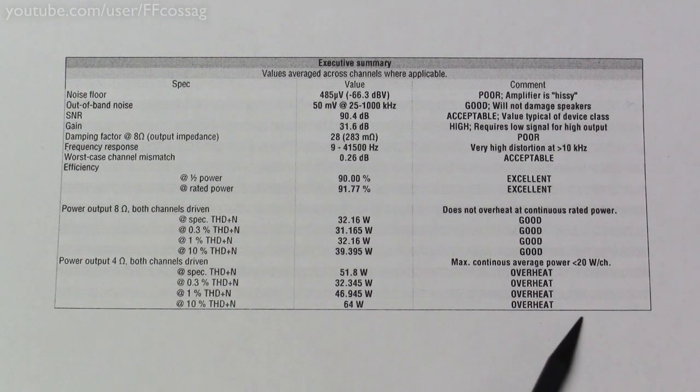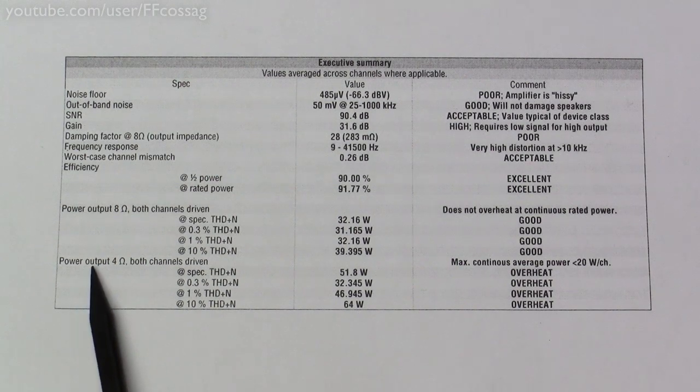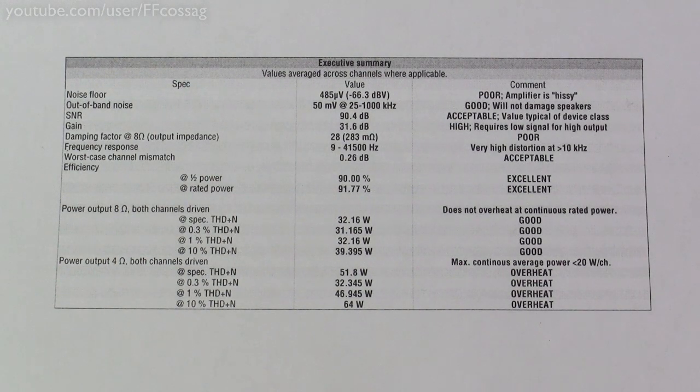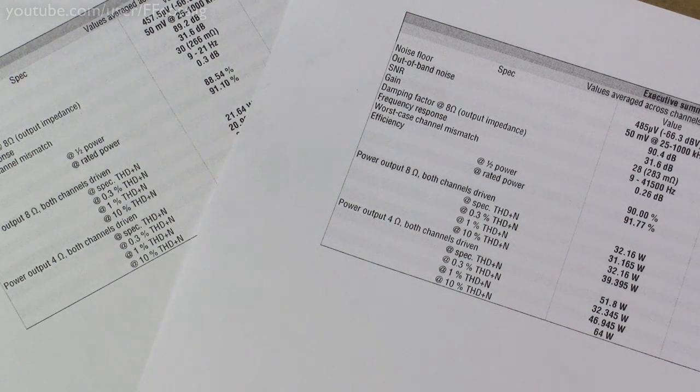But the issues with overheating remained at 4 ohms, of course, so I really would not advise using this amplifier to drive 4 ohm loads at all, ever. So, with this in mind, it might be worth purchasing a 24 volt power supply to go with this amplifier. Because you really do gain power output linearly with your input voltage. A 24 volt 4 or 5 amp power supply should work excellent with this device. But, if you're fine with 21 watts of output power, which I think you really should be, a 19 volt 90 watt laptop power adapter is going to give you excellent performance as well. So, with the boring paperwork packed away, let's just try and have a look inside the amplifier to see what the actual build quality is like.